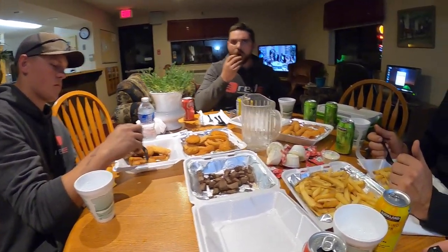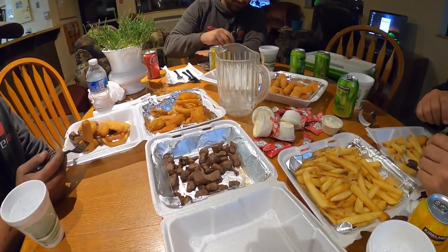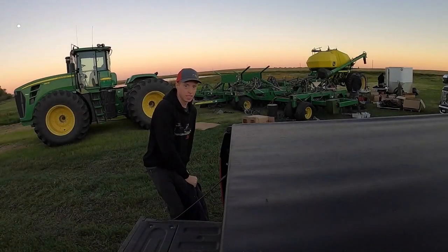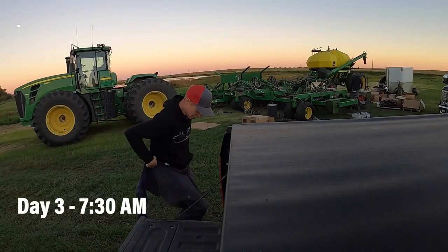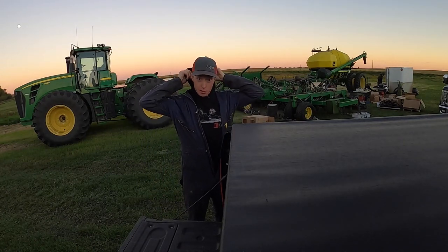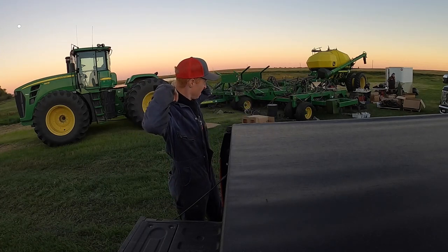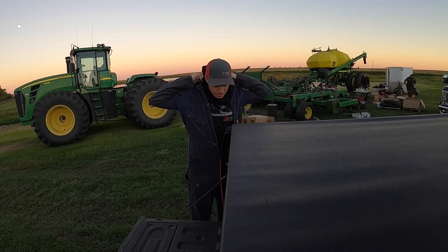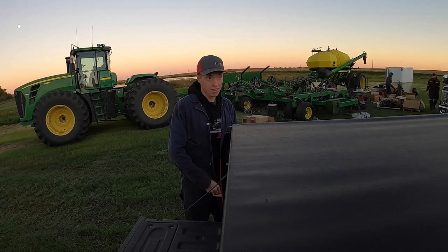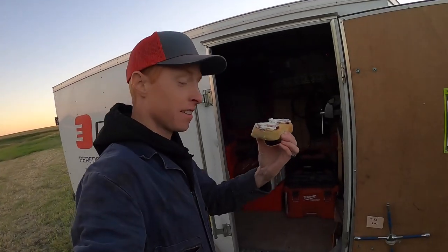Alright guys, look at this feast. This is what you get when you get to town and everything's closed. A little bit of everything. But not bad. Well boys, it's a new day. So it's about 7:30 in the morning. It's nice and crisp. The silage guys are already out pushing silage on the pile. And we are out here getting back at her. It's gonna be a good day, I think. But first, some breakfast.